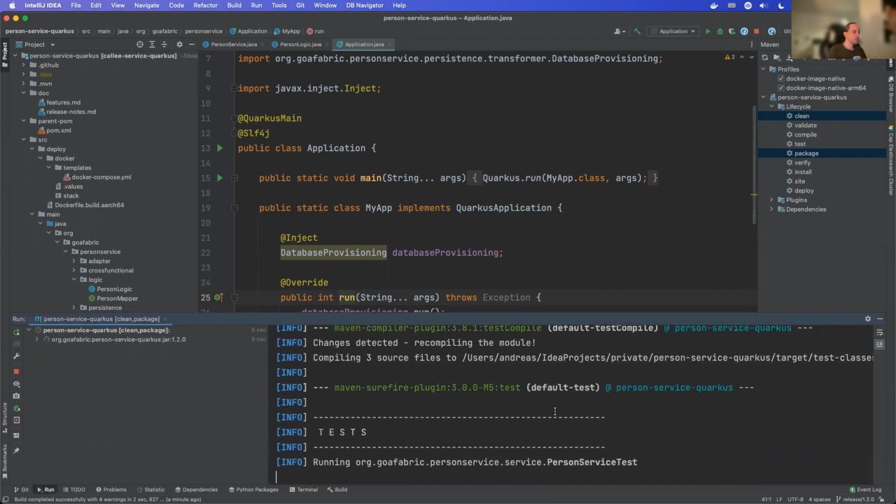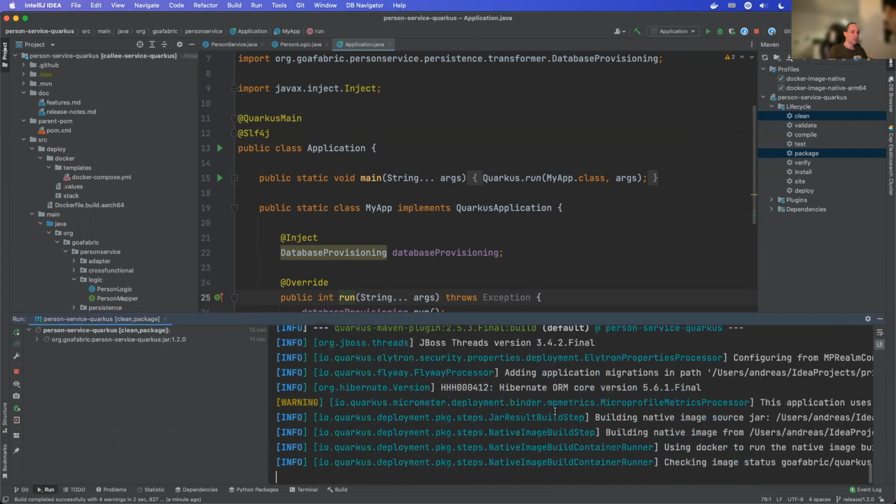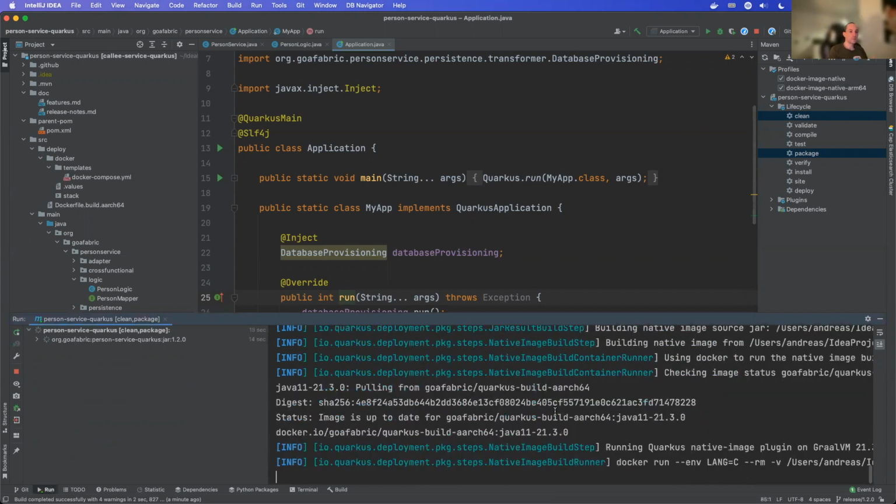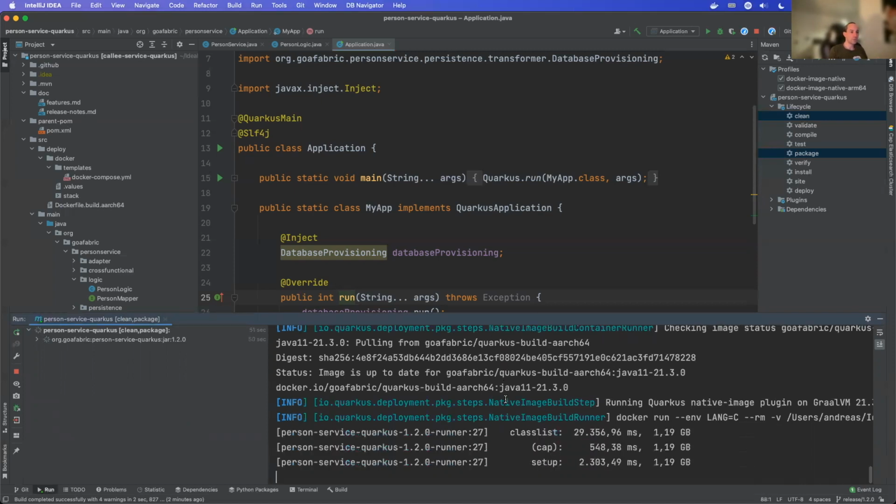What will happen now, you will see in the console here. It will do the tests. And it will then start a so-called builder inside Docker. This is not important for building the Docker image, but the build process itself is running inside Docker. This is very nice because otherwise you would have to install GraalVM yourself, and on my machine I would get a Mac image. But what we need in Docker is always a Linux image. So instead of installing all this stuff, you can just leverage this technology. It's hidden in the parent POM, and it will then do the build inside Docker.